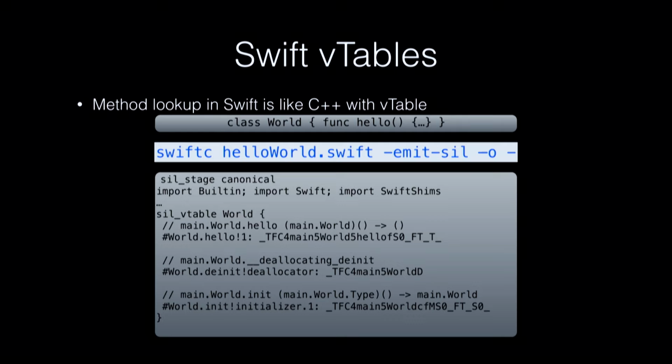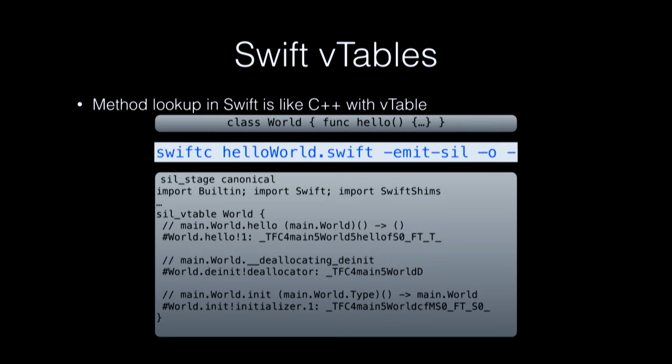The interesting thing about the function name that's defined inside here is we've got TFC for main 5 world 5 hello S0 underscore FT underscore NT underscore. The T underscore at the end of it are tuples, in other words, empty arguments, so we're not taking anything, we're not returning anything in this side of this function. Other places might have called it void, but it's called empty tuple inside here. But we have the main function, so this is within the main module that we're defining it.